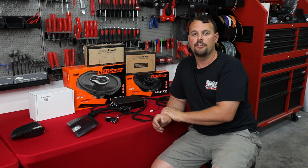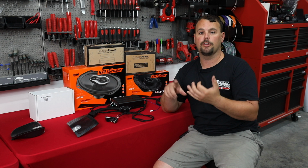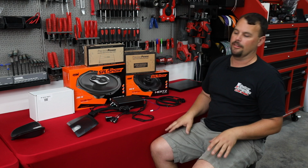We're fixing to take this bike apart. I'm gonna start, we're gonna remove the Rockford speakers, we're gonna remove the Rockford amp, and then we'll start disassembly of the bike. So let's get to work.